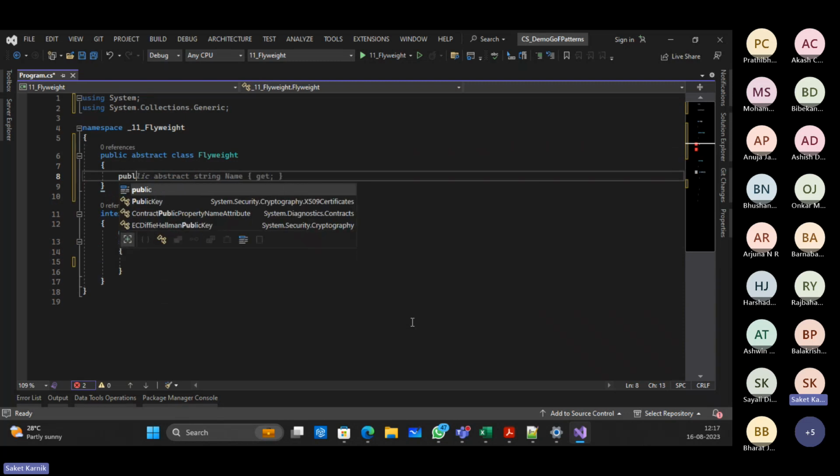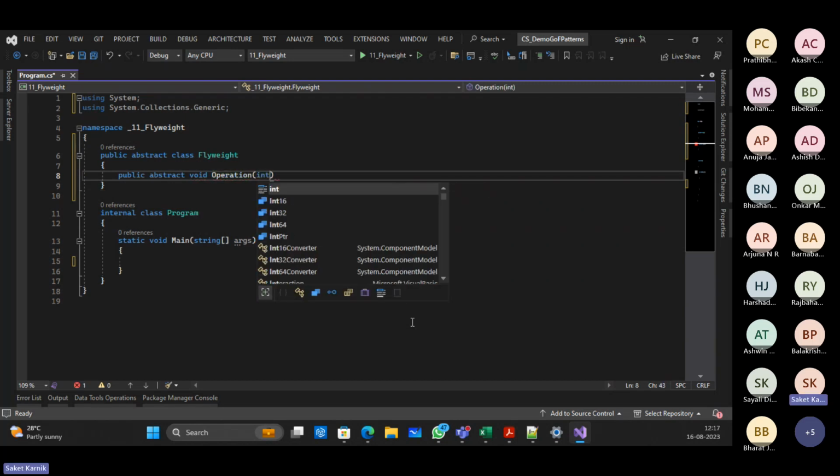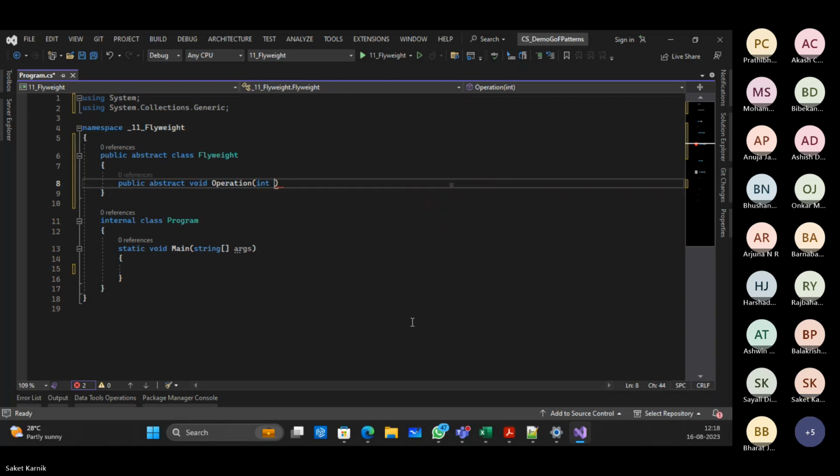Just a single abstract member I'll put into this: public abstract void Operation that takes in a parameter, let's say integer type with the name extrinsicState.